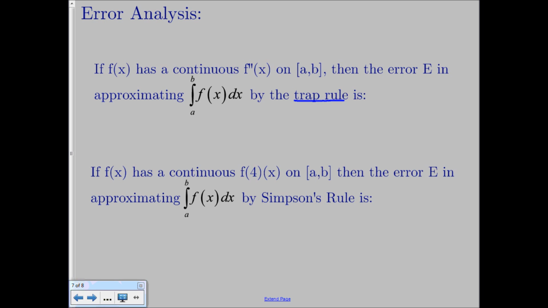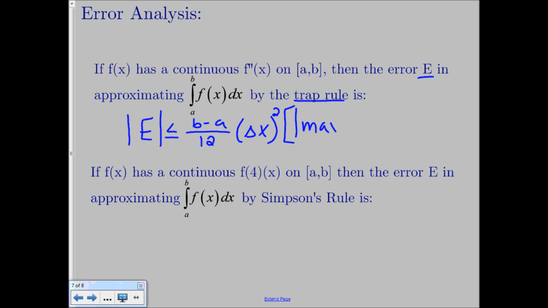And then to evaluate the error, which we call E, in approximating the area, that formula is simply going to be that the absolute value of E, so E is always going to be a positive number now, is simply just going to be less than or equal to b minus a over 12 times delta x squared times the absolute value of the maximum value of the second derivative over the interval. And if that seems really confusing, don't worry, we're going to do an example problem in a second to show you how it works.